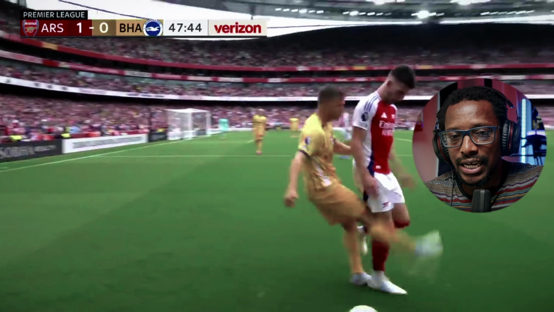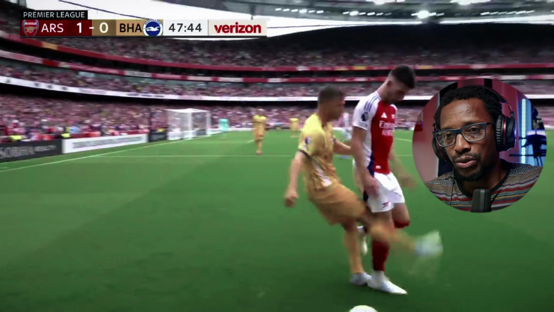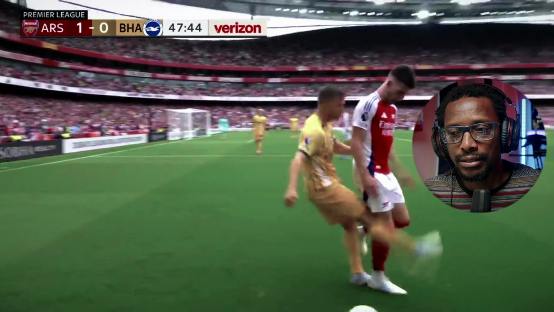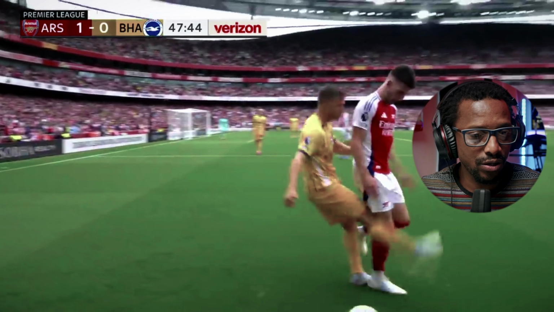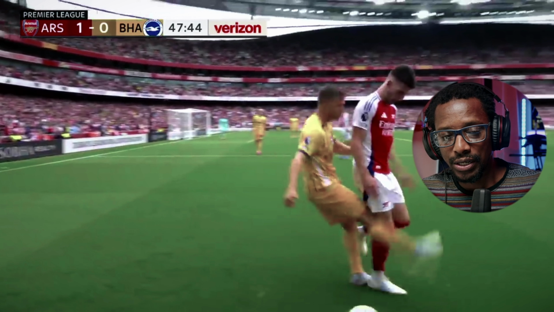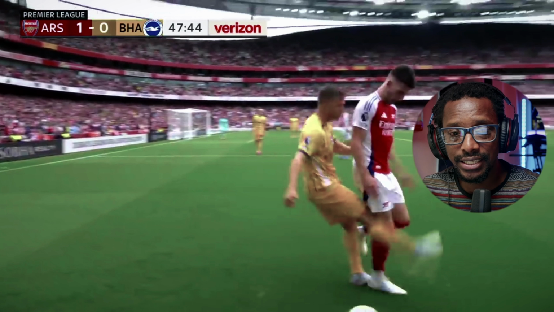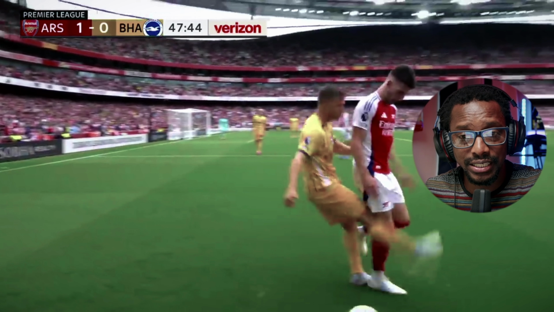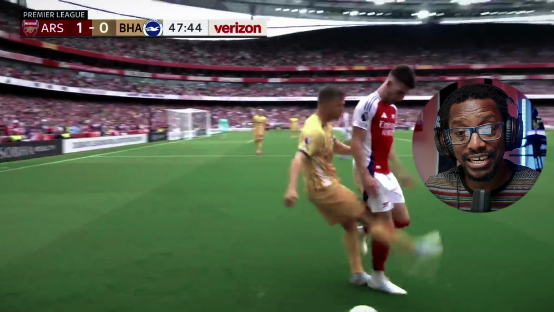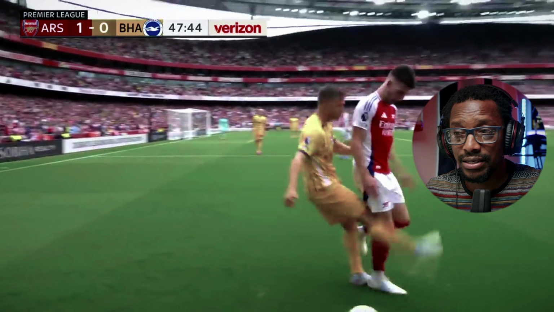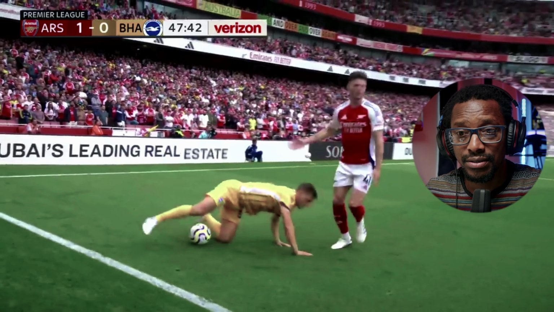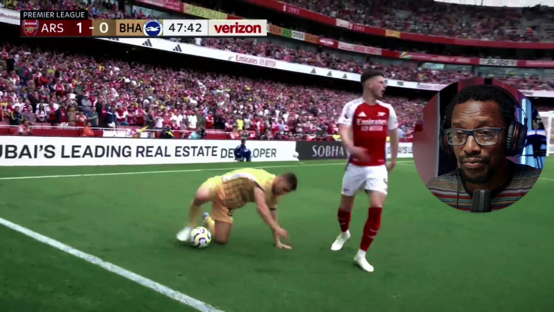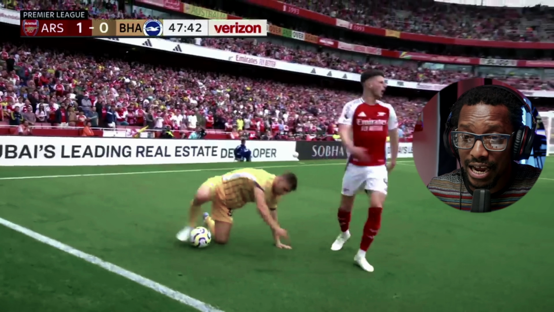I don't understand how they apply the rules. Now, I'm no lawyer. I'm not a specialist in interpreting laws, but I can read. And I see that you've simply said that if a player who's less than 10 yards from the ball intercepts the ball after a free kick is taken quickly, we can argue, right, that Veltman, between here and here, if you see what happened, he had already stopped the ball dead.